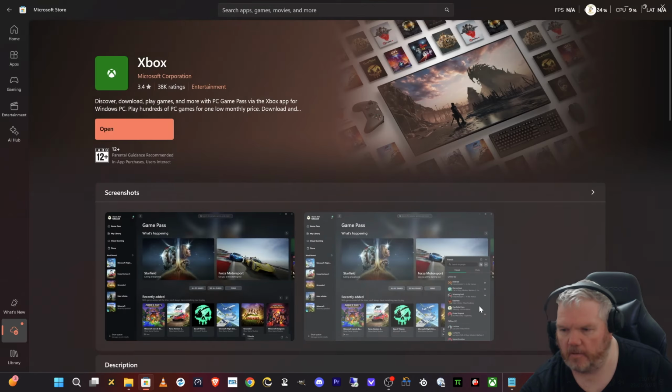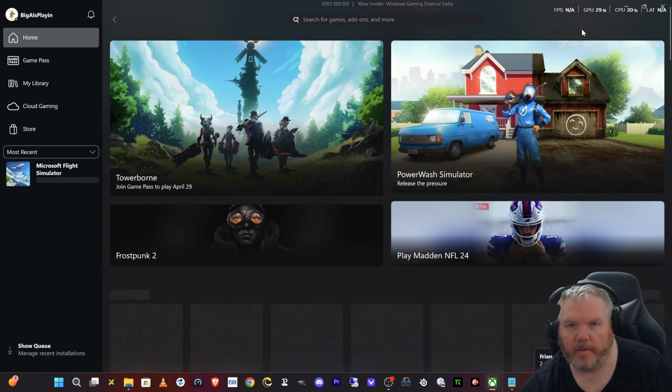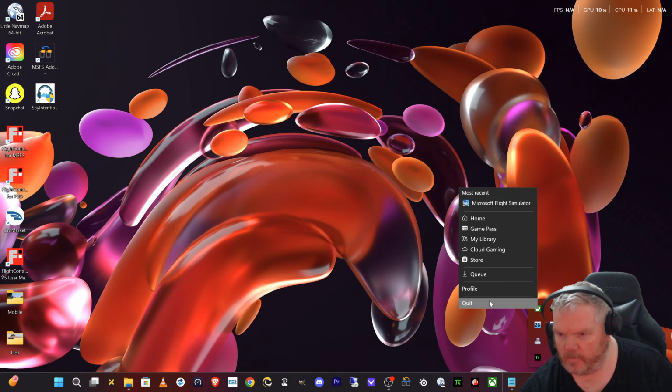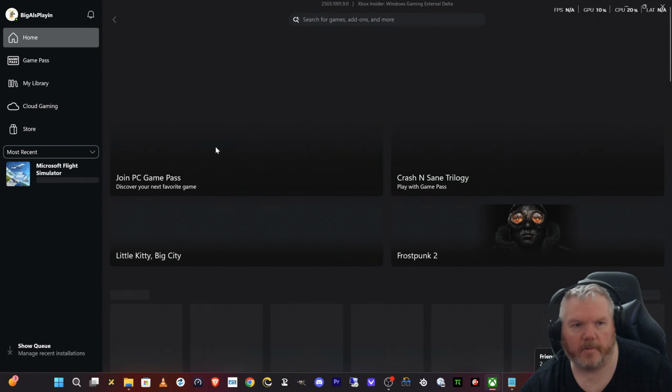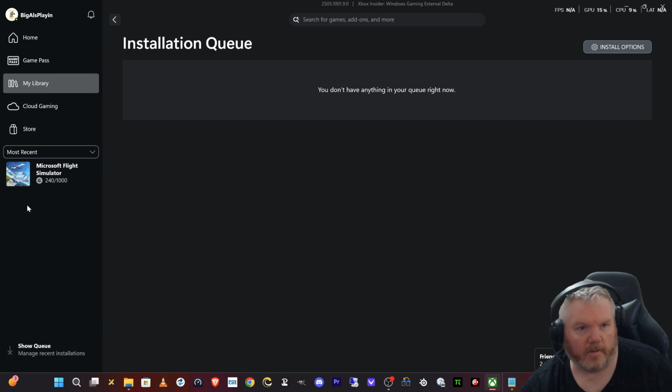Let's shut it down here, double check. Make sure it's shut down completely. Open it back up again. Actually, make sure again it's shut down. Go to taskbar, shut it down completely. Open it back up. Unfortunately, we have no show queues. We've got nothing in the queues. Okay, so we're going to have to shut that down.